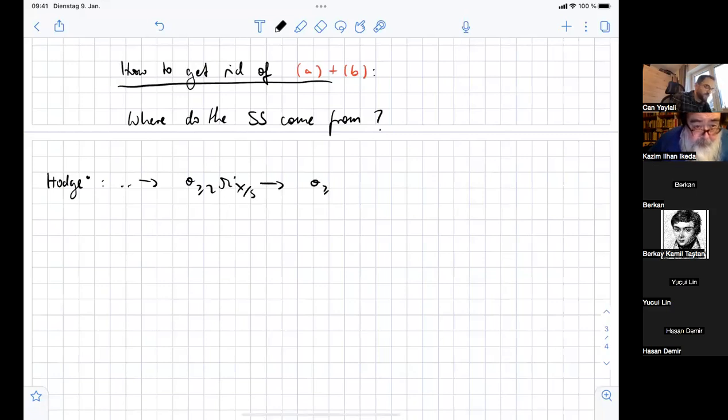Namely, we can truncate from the left stupidly. And what we get is nothing but just a sequence of complexes where, as a colimit, we just get the de Rham complex itself.